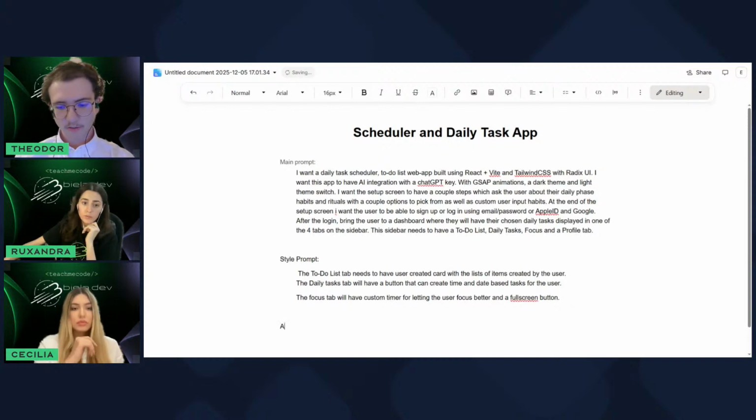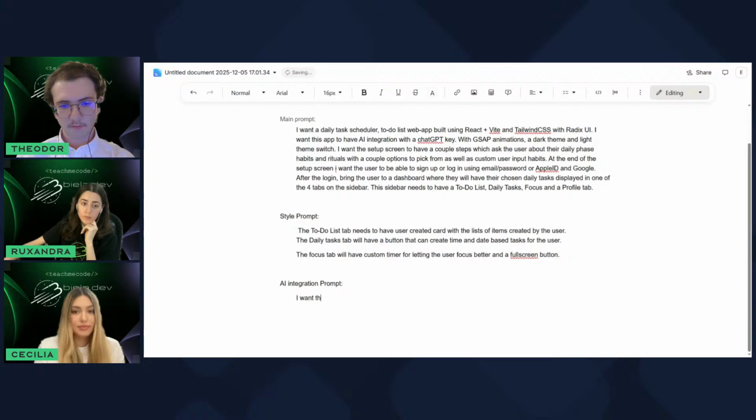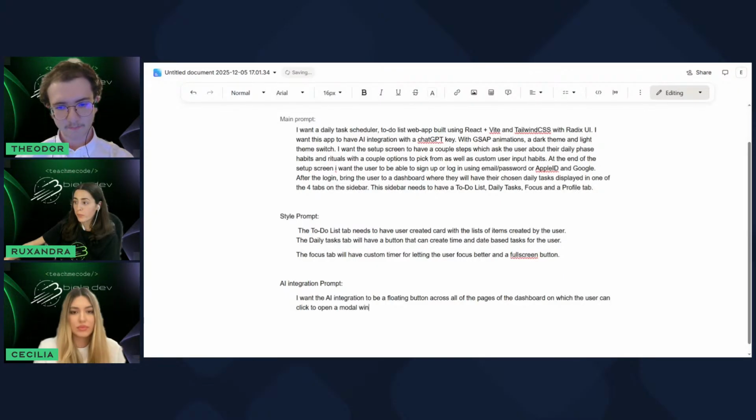Let me look here on my left, and so let's talk about the OpenAI ChatGPT integration. So let's do the AI integration prompt. I want the AI integration to be a floating button across the entire website, across all of the pages of the dashboard, on which the user can click to open a modal window to talk to ChatGPT.